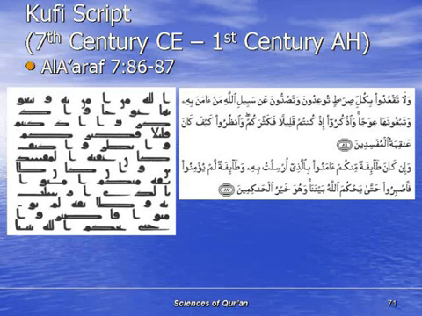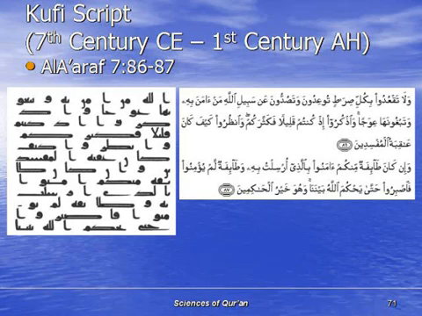So the important thing that I want to mention, and I will close with this, is that we don't use Kufi script today, but we have different variations of it. One of them is Naskhi, Farsi, and we'll also look at Maghribi script later on. So some people are like, okay, if you don't have the copy of this Naskhi script, that is not a valid mushaf, or that shouldn't be used in reciting the Quran. So some people take a very extreme position.